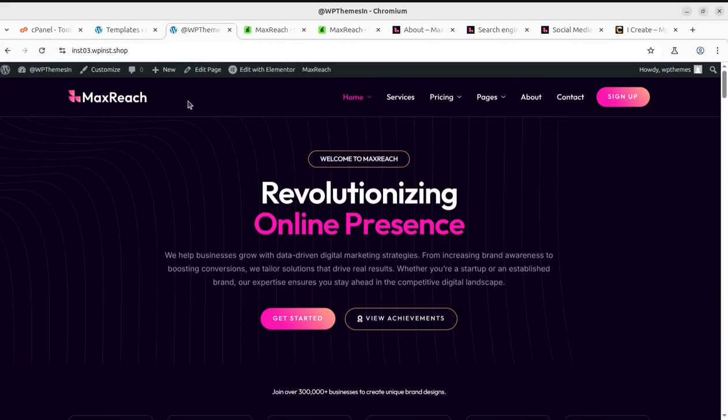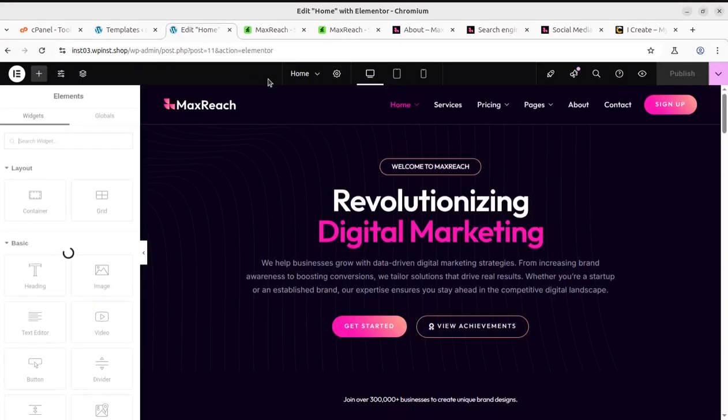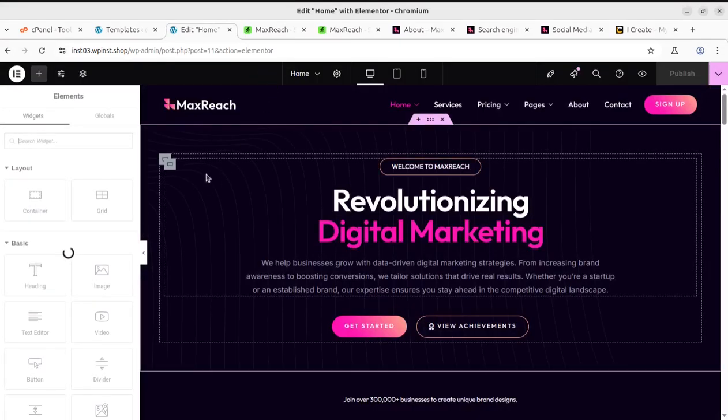Of course, Elementor is the page builder, and we can load the page that we want to edit and start editing by clicking the edit with Elementor option. Again, it is going to be simple and you don't need any technical skill. Even if you are creating a technical website for technical services, you don't need any technical setup or developer assistance for doing all these things. You can do all these things on your own.